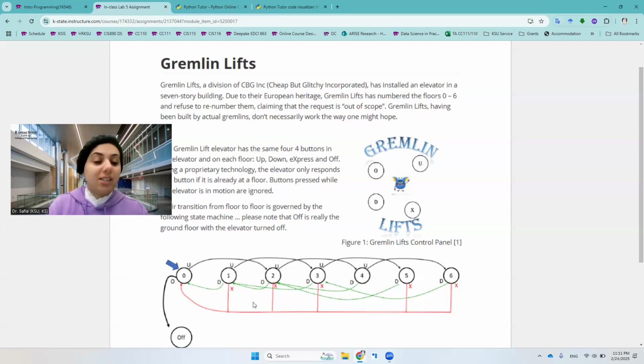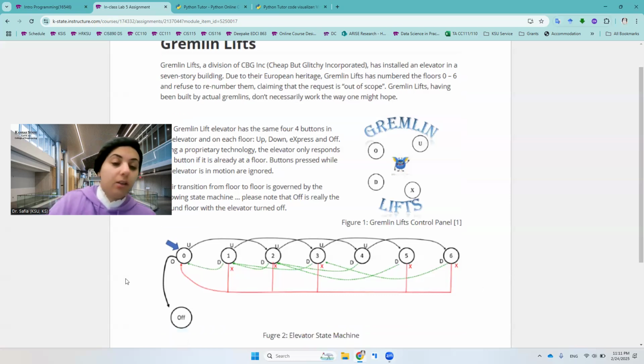And now for the unique cases. If you click X, it will automatically take you to ground 0. It doesn't matter which floor, except floor 4. On floor 4, nothing will happen if you click X. But on any other floor, when you click X, it will take you to ground 0.